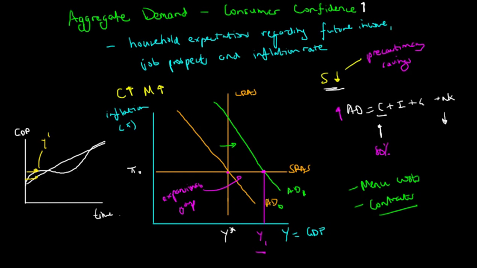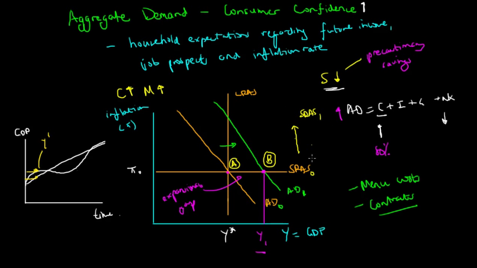Businesses recognize the expansionary gap at Y1 and therefore increase their prices in the long run. They move from point A to point B, shifting the short run aggregate supply curve upward from SRAS0 to SRAS1. This increase in price is reflected by an increase in the inflation rate from pi zero to pi one. The higher inflation then leads to a contraction in aggregate demand back to point C.